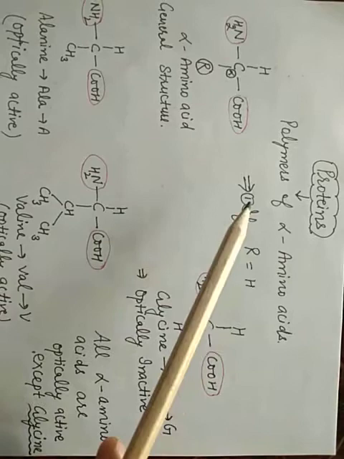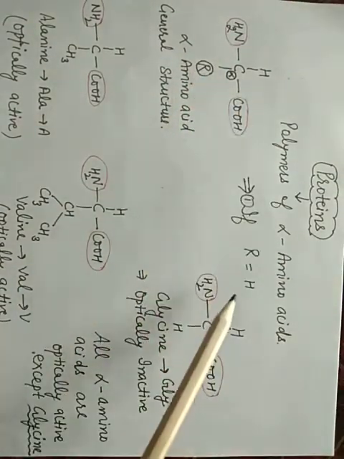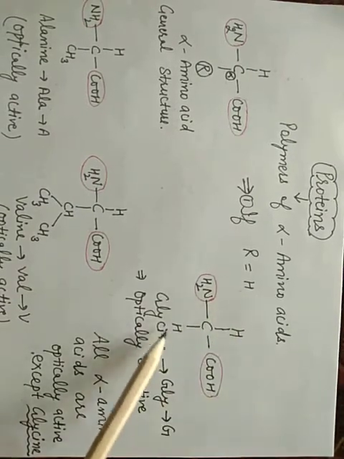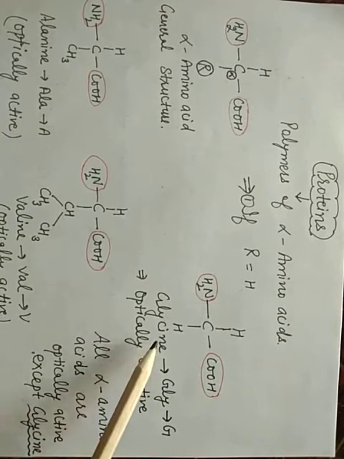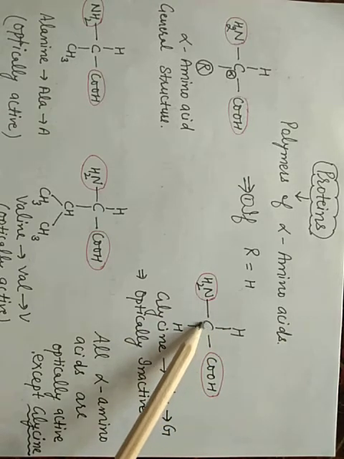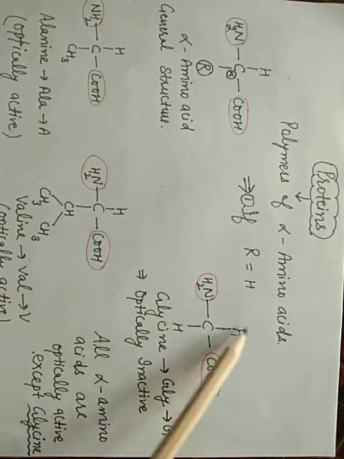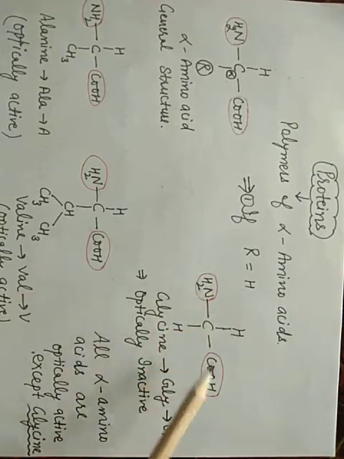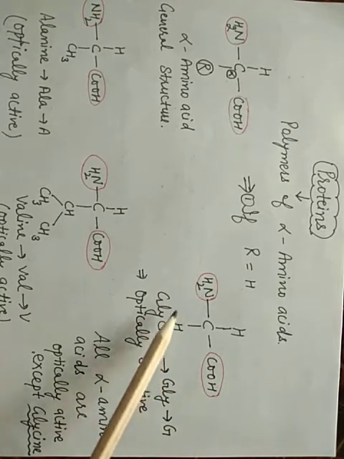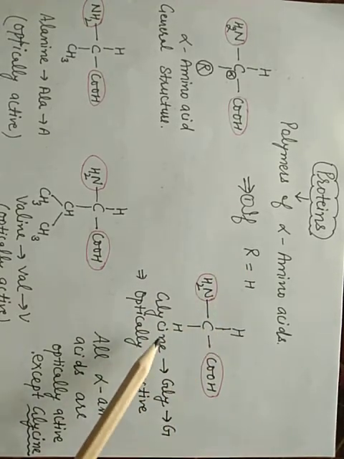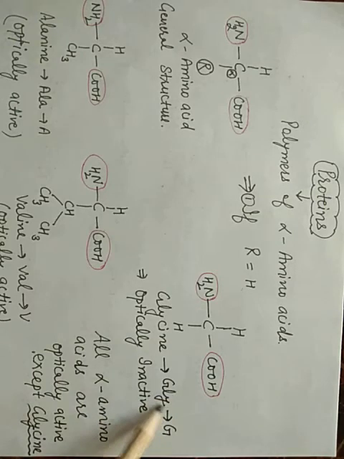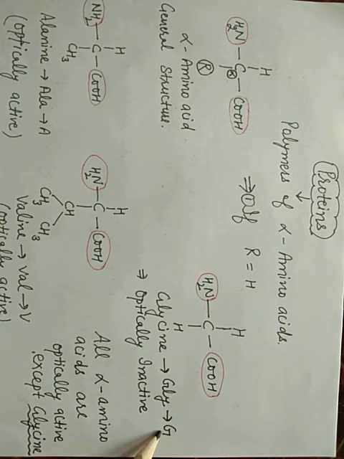Case number 1. If the R group is replaced by hydrogen, then its name is glycine. Amino acids are of various types. So that is carbon, COOH group, NH2 group, and H. These three remain the same in every structure of alpha amino acid, but only this group changes. If R is replaced by hydrogen, then it will form glycine, that is the amino acid. Glycine is the short form of GLY, and it is also written G.